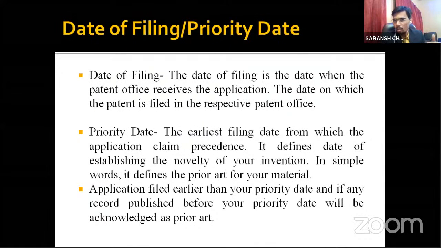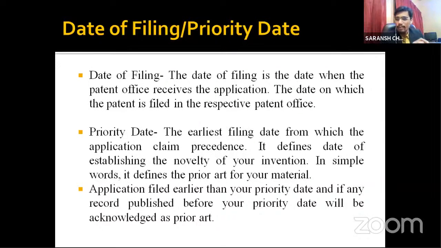Again, what are novelty and prior art? I assume that you all know it. For those beginners, novelty and prior art means that you are claiming that this invention was not conceived in the world before 1st January 2021, whenever you are filing it. So this 1st January 2021 becomes your priority date. You are claiming your priority. You are claiming your base of this invention, that this invention on 1st January 2021 is my priority date.